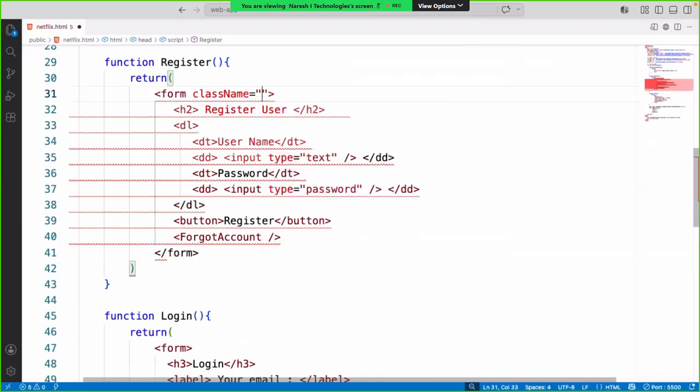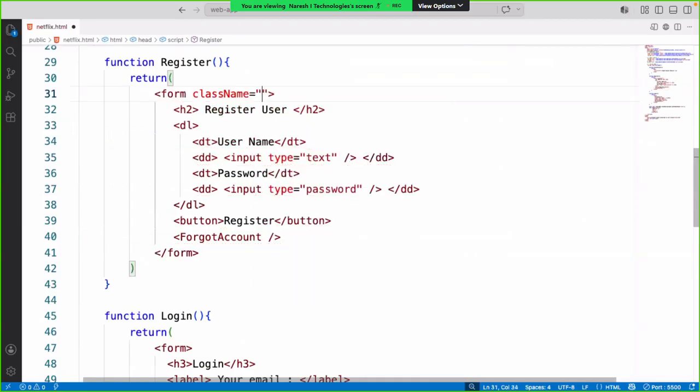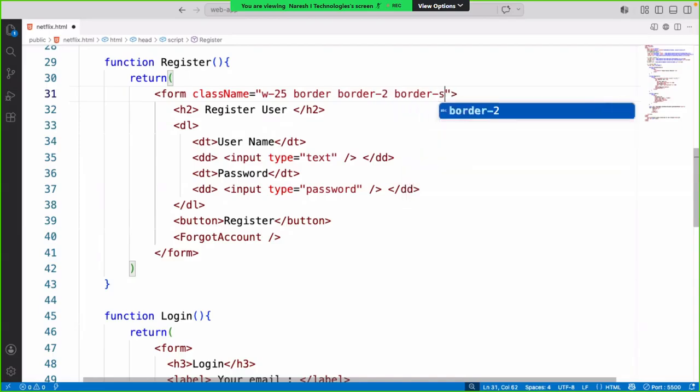Remember, you cannot use class because it is property name now. Class name. I'm applying class w-25. That is width 25, border and border-2, border-secondary. Okay, padding is 3.